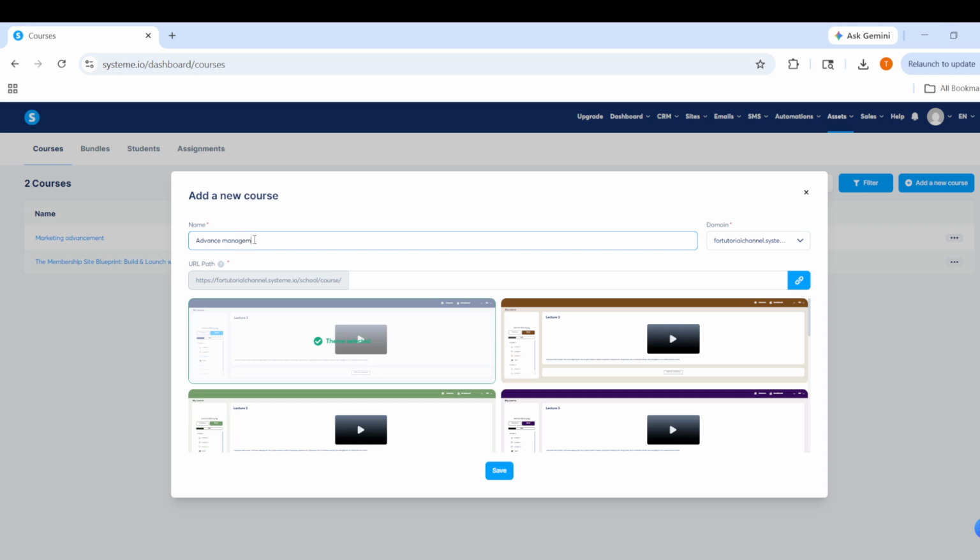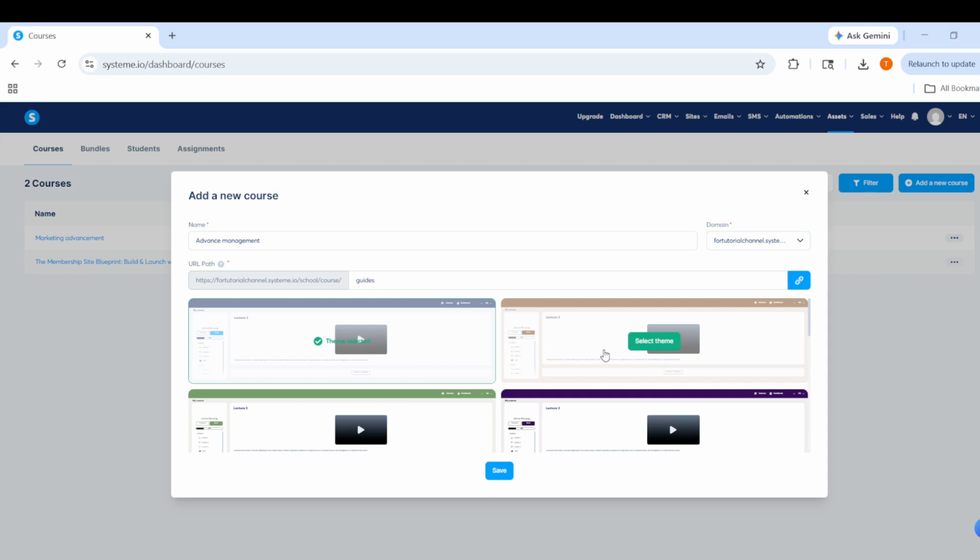After that, you will configure the settings, including the domain, theme, and instructor. The domain setting typically controls how the course appears on your site or where it is hosted, and the theme helps determine the look and feel for learners. The instructor field connects your course to the person leading it, so it builds credibility and clarity for students. When you finish reviewing these details, you are ready to lock in the setup.